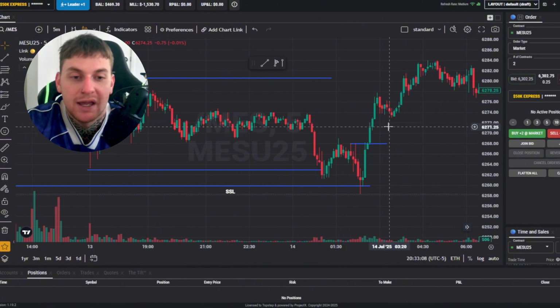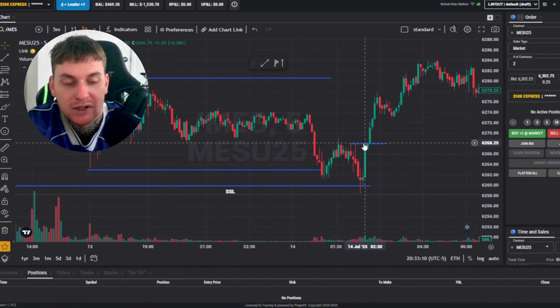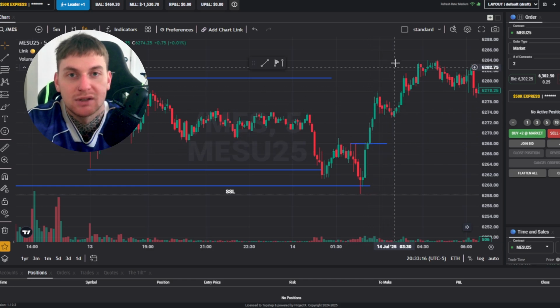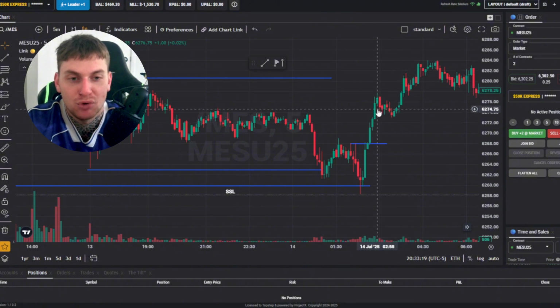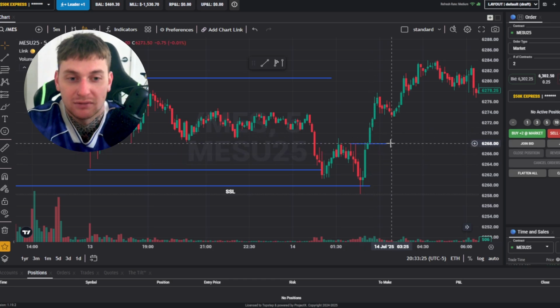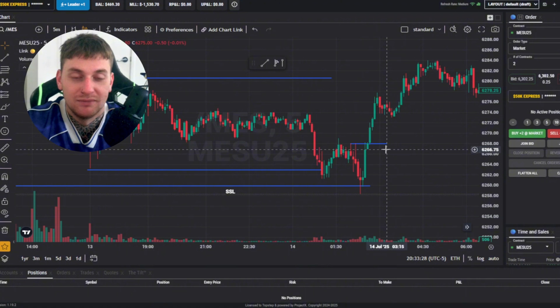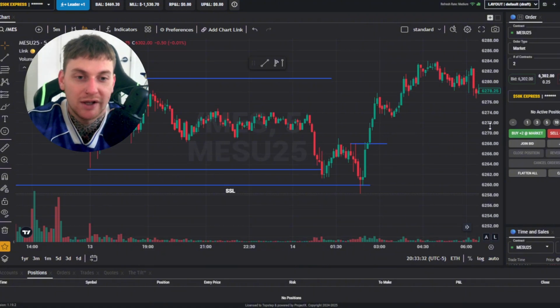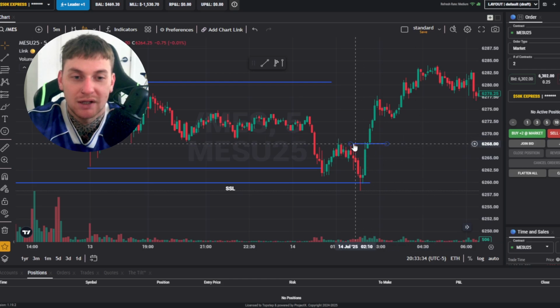So I enter around here. As soon as we break this level here, I usually just enter straight away because sometimes price can just do this where it has low resistance displacement to the upside and doesn't have any pullbacks here. So I usually just enter straight away. If it does end up pulling back into this fair value gap, it's fine. You're not really going to be missing out on much, or even if you do pull back, it's only a couple points. So I like to enter just straight away as soon as we break past that change in state of delivery.